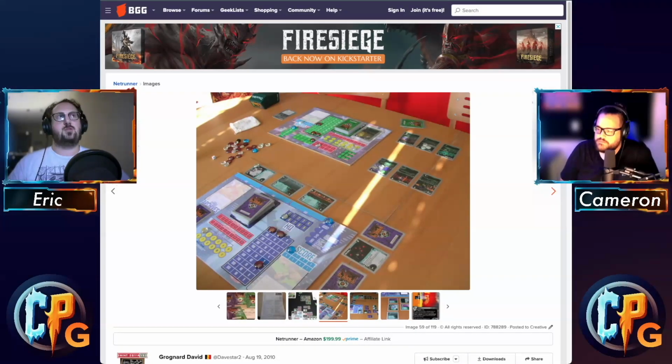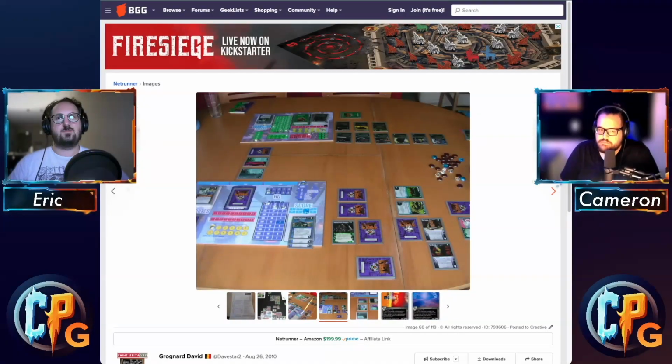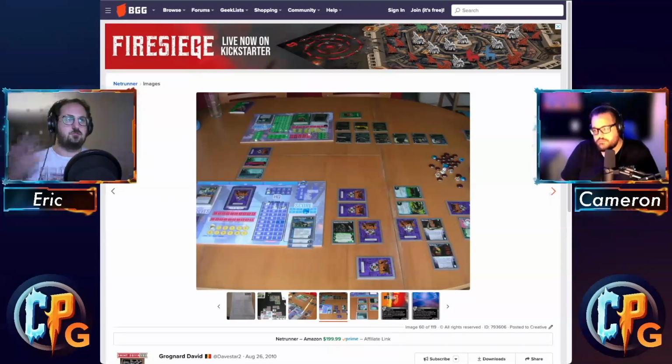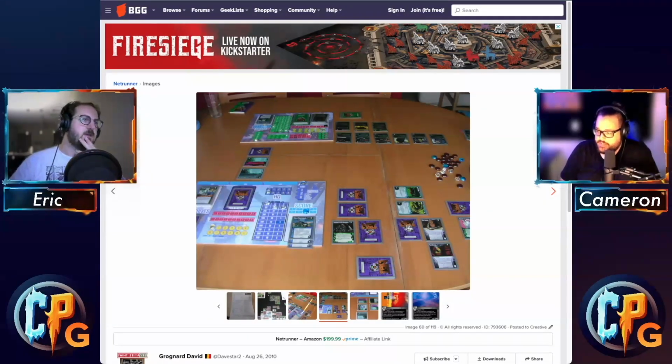But with all that being said, I think the mechanisms are back in the hands of Wizards of the Coast, and as much as I would love to see it set in the Android universe, I would not be mad if Wizards of the Coast was like, Netrunner's coming back and it's no longer an LCG. That's the other thing I forgot to mention. Fantasy Flight Games turned it into an LCG, which is a living card game. So there were no booster packs or randomization or rarities. You would just buy cards and get what you get, which was actually kind of a cool model, and I really liked it at the time. It's a neat idea.